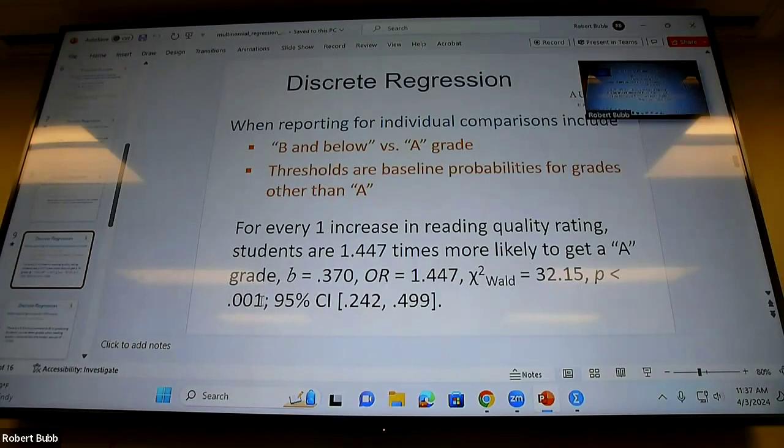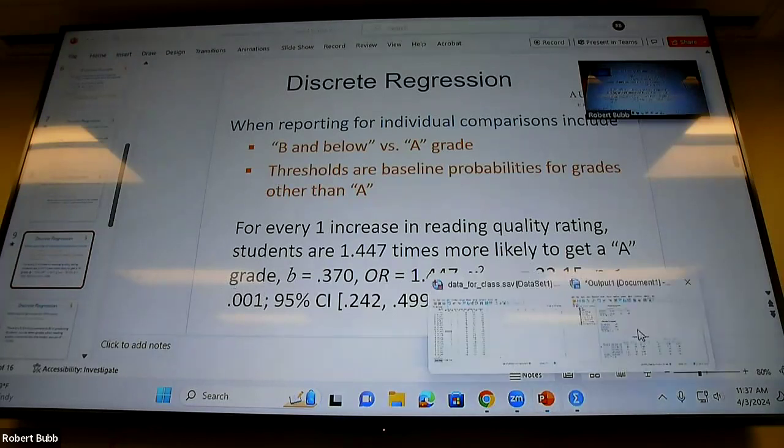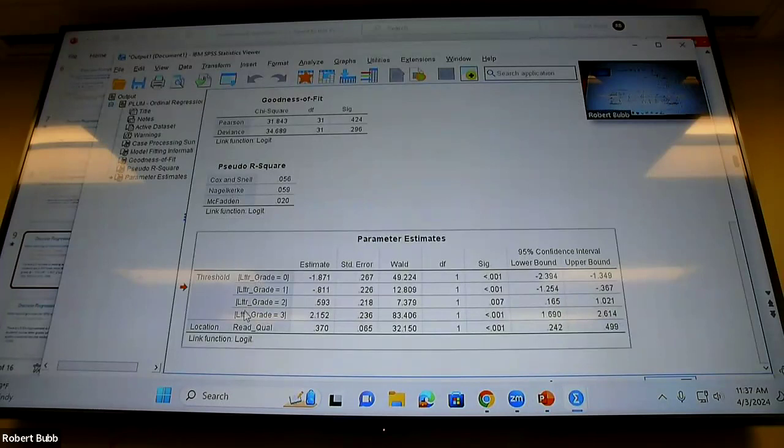So even if we were to adjust for alpha inflation, if we have 4 different comparisons, A to B, A to C, A to D, A to E, F, whatever, right? I said E, F. Right, so then we're going to have 4 different comparisons, so we should be taking that alpha and dividing by 4. And so really we should be comparing to an alpha of 0.0125. In this case, it beats that anyway, so it doesn't particularly matter when we're looking at our significance. But just remember that we do have multiple comparisons here. We have multiple equations, so we need to be thinking about inflation of the alpha.